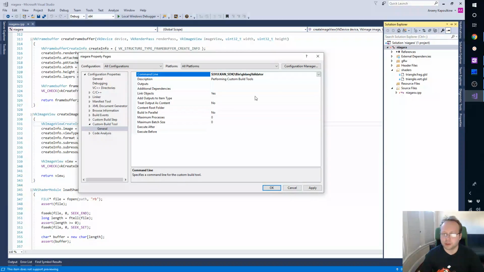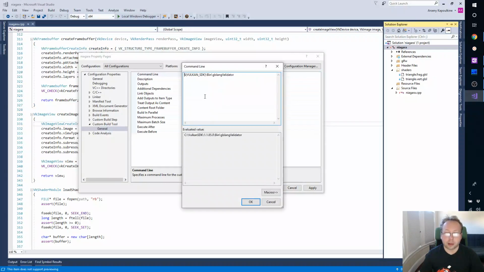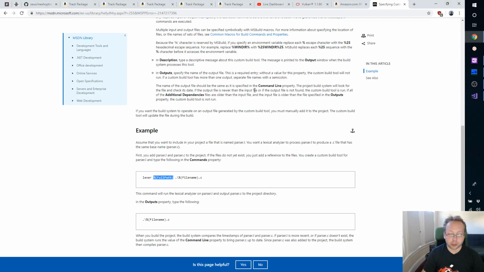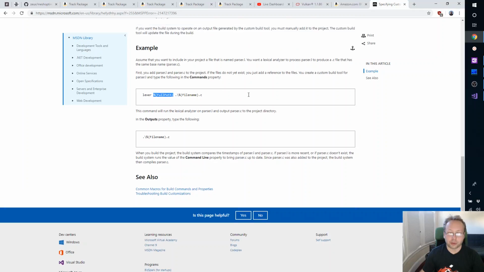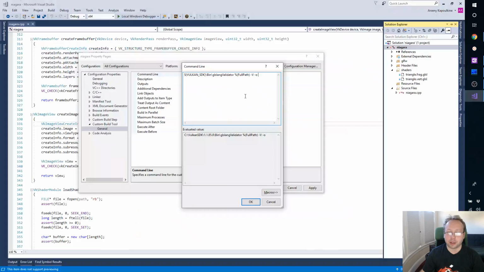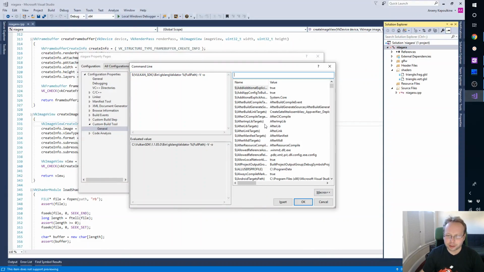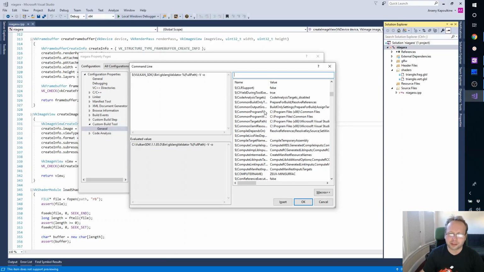So I want this thing to get the full path to the source file, the GLSL file, and then use Vulkan mode, and then output this to the build folder, which I don't know where it is. How does it, like build dir, output dir, target output?